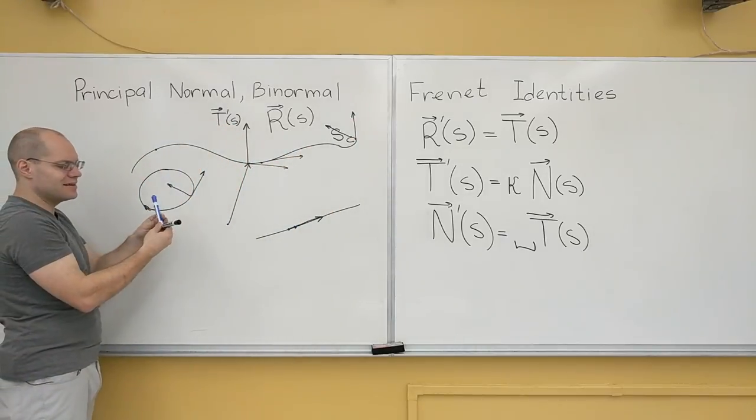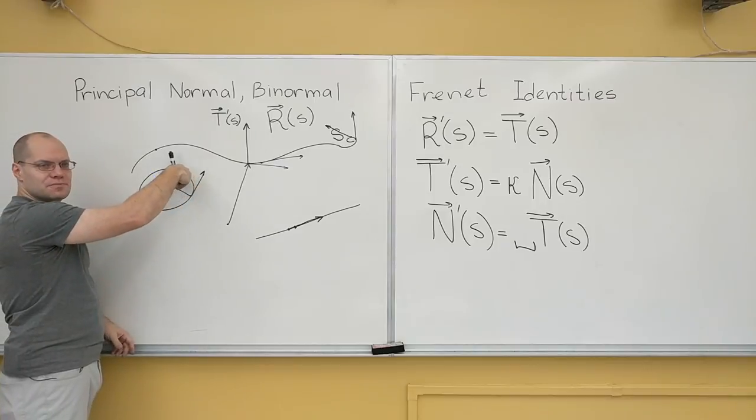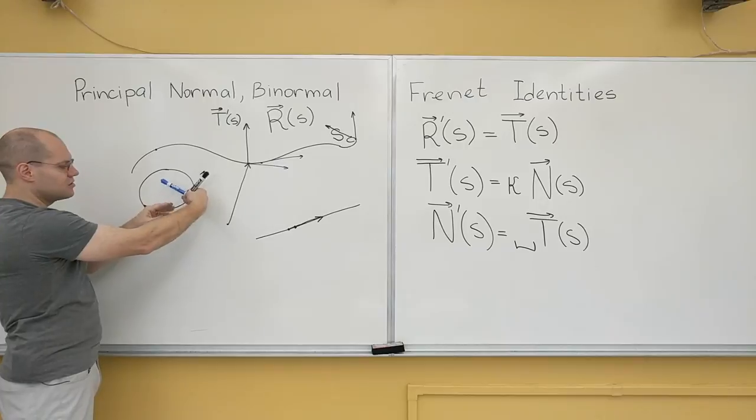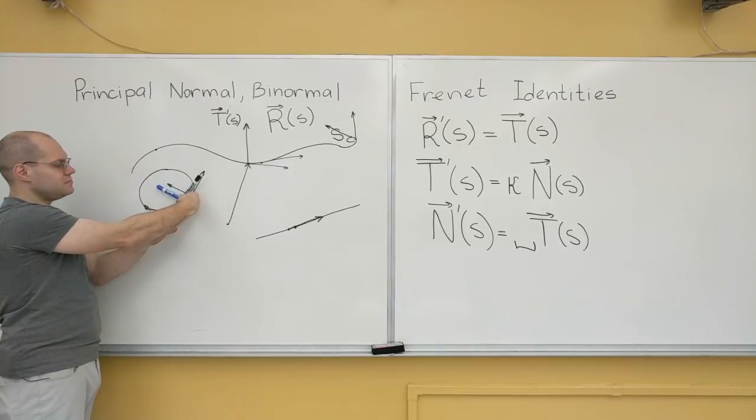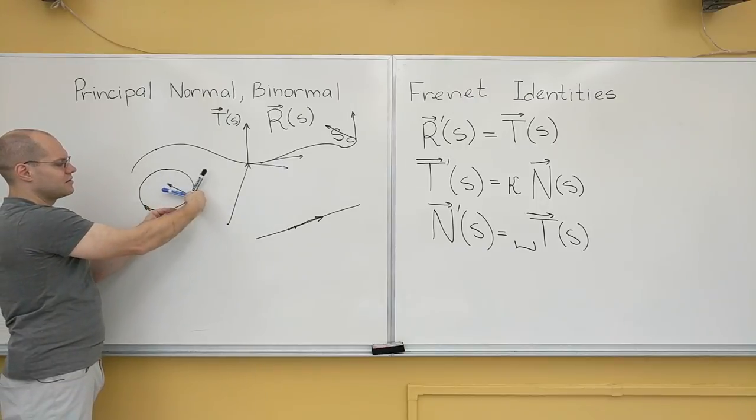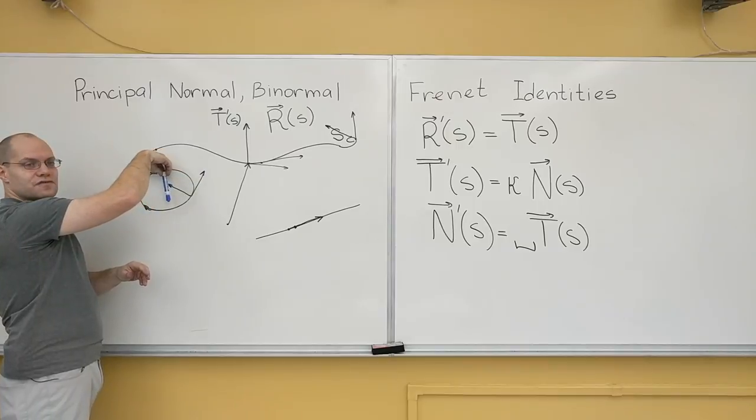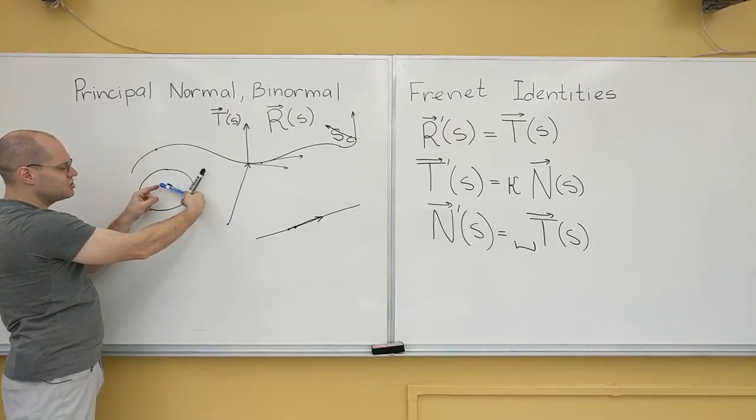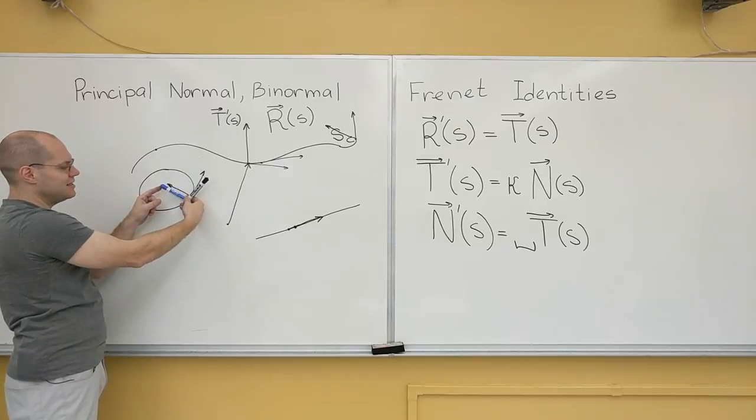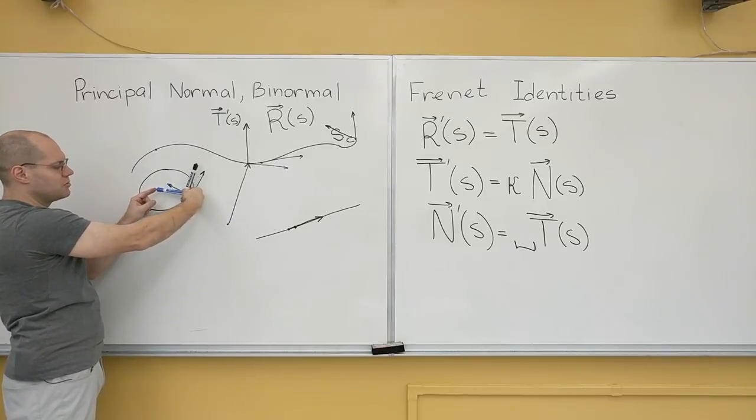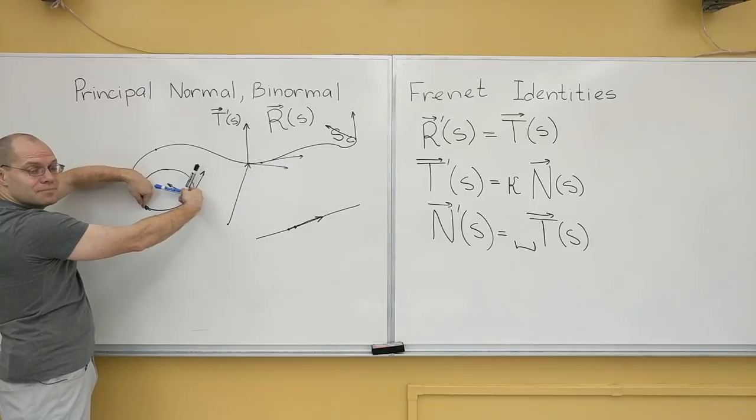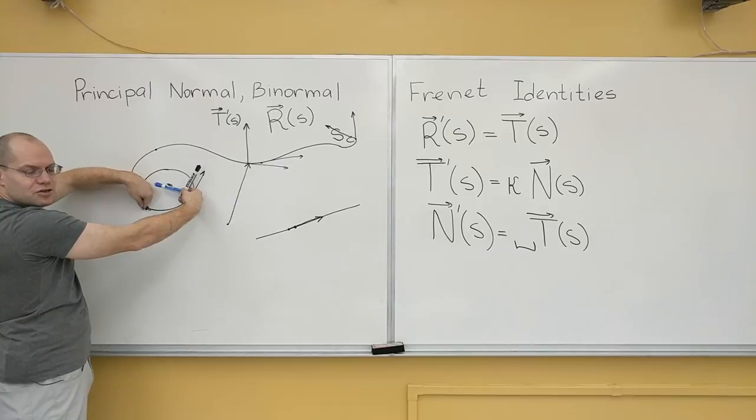But away from that, they're locked in their relationship. So let's look at this example and realize that they change like this along this curve. You guys are with me? So the incremental, the finite change if we step a distance delta s in the principal normal points in this direction. So in the limit, it will point in the direction opposite to the tangent.